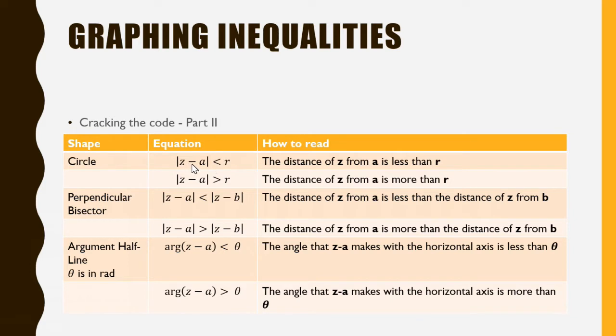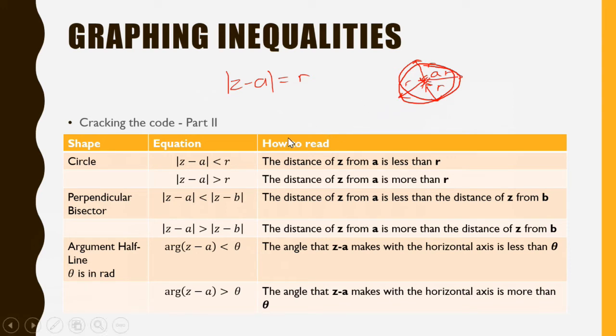So last time I was talking about something like modulus z minus a equals r, right? And I'll say something like the distance of z from a is exactly r. So if this is a point called a, and the distance of z from a is r, z is like a moon revolving around a planet or something. The distance of z from a is always r, so it makes a little circle around the planet, which explains why it's a circle.